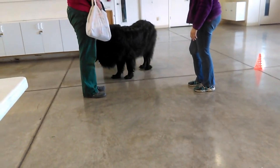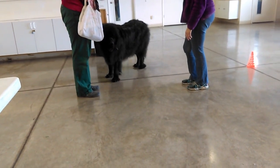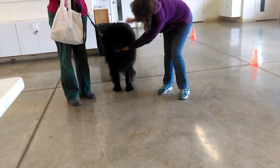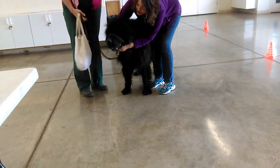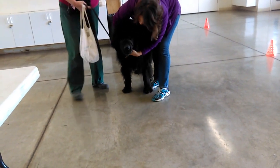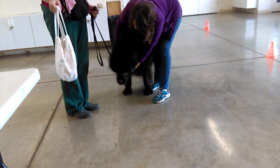The muzzle — not the muzzle, I'm sorry, my brain is not working that well — the Halti or Gentle Leader. A Gentle Leader. It looks like a Halti, right? It has this height. Oh no, it's a Gentle Leader. It's not really fitted properly. It has to be more hanging down here, and it's almost like it's getting to his eyes.